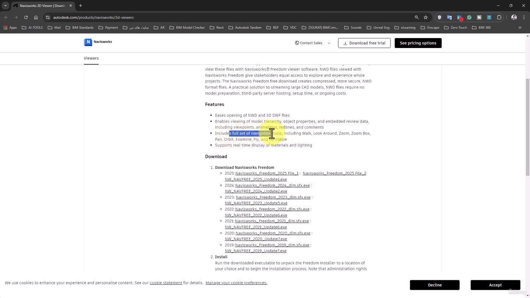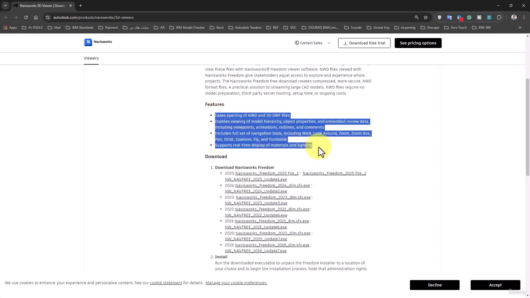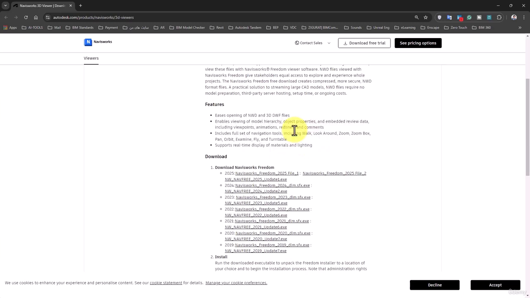By this part, you can go for navigation, like walking through the model, checking, zooming in, zooming out, and these kinds of examples, all of them are supported. Also the materials could be supported. These are for checking the models. Clash Detective and 5D are not in this part. So you can have the Freedom version by this part in here.